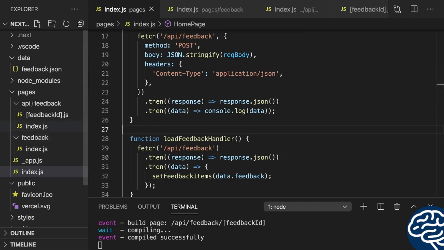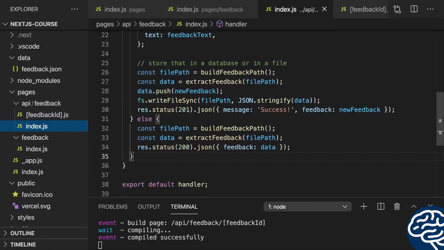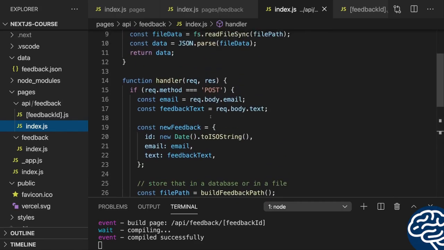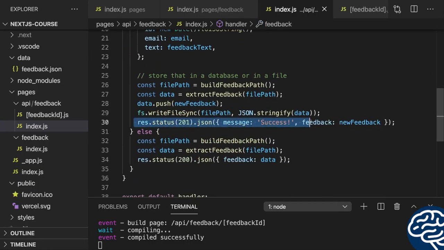Instead, you can easily inject API routes as we're doing it here by using this special API folder in the pages folder, and you can write server-side code here, which is then triggered for requests to these API routes. And here you learned that you can find out which kind of request was sent, that you can extract request body data, and that you can send back responses with different status codes and also with different kinds of data.